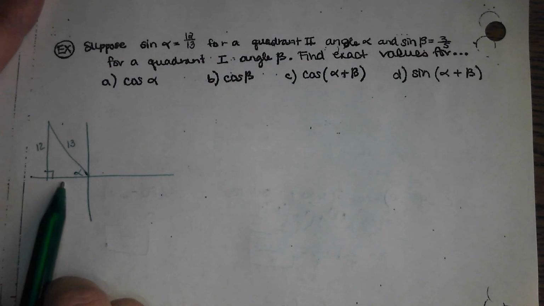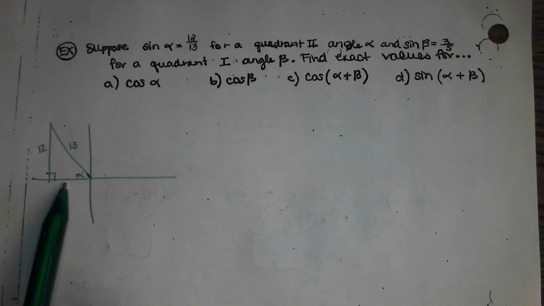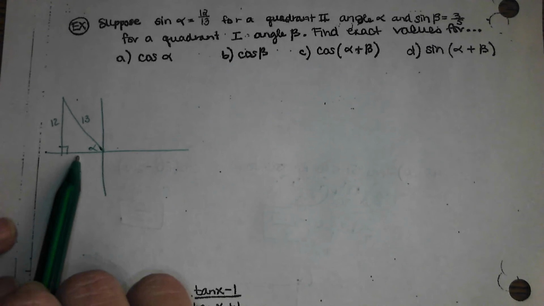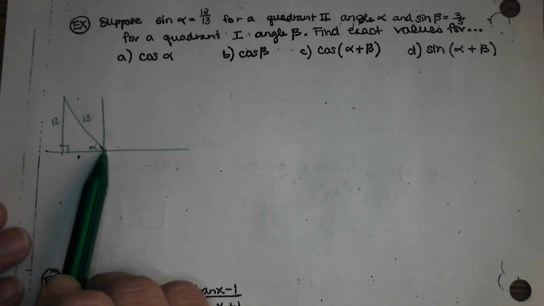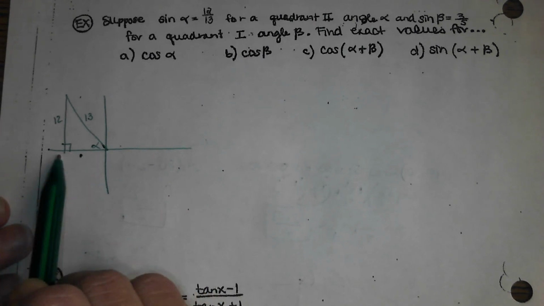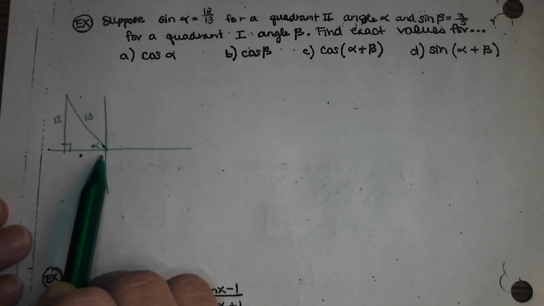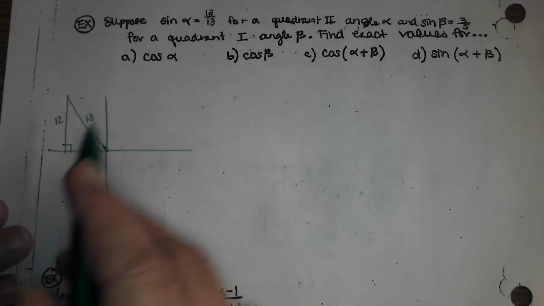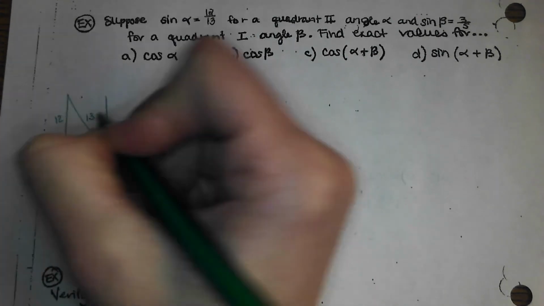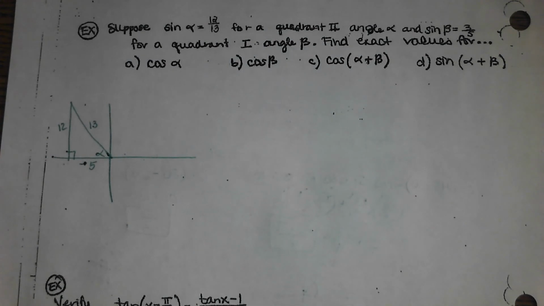So what's this? It would be 5 except for going left. So positive 5 would be this way. It would just be a negative 5. And I would say keep your eye on those positives and negatives as you're labeling, because that's going to make your life so much easier when you go to apply these formulas.